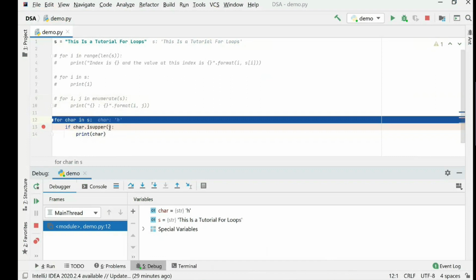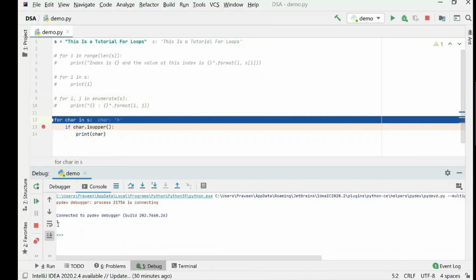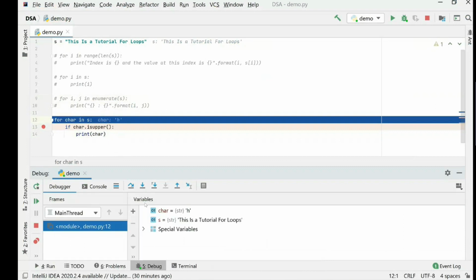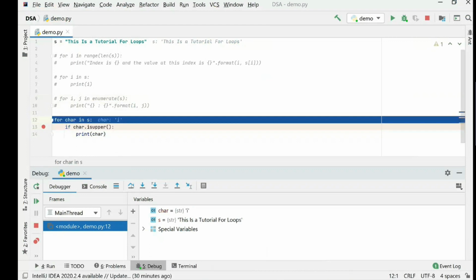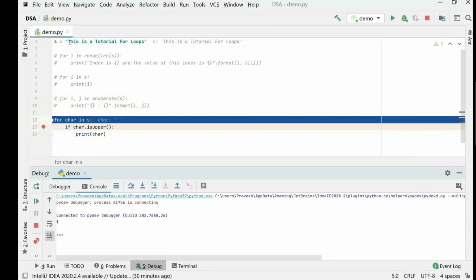And if I step over again, see, now in this iteration, rather than going to the print statement, it directly went to the for statement again, because it was not an uppercase character, and this line returned false. And if you see in the console, nothing else is printed. We still have just T. Similarly, for the next value, I have i. So this will also behave in the same way. So I'm just keeping it for now. Till s, same. So we have completed THIS and this space, right? And we only have T as of now.